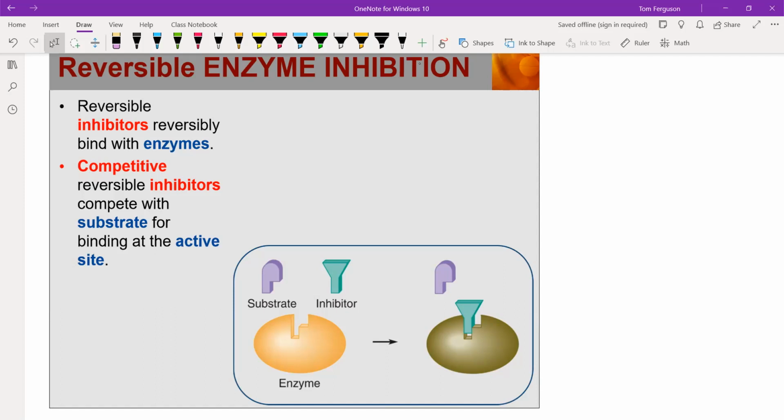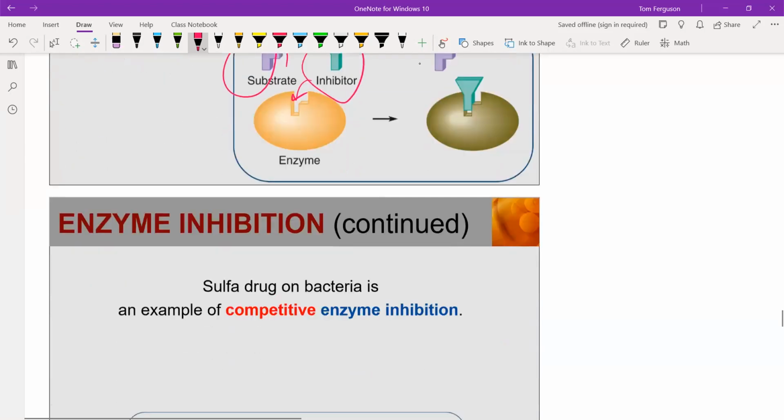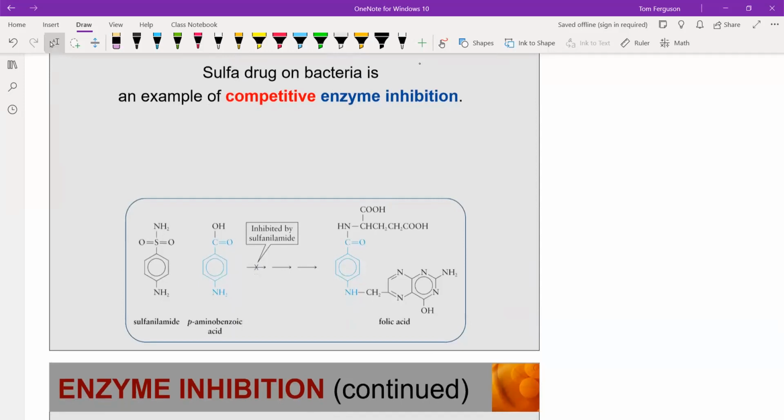Okay, so we have a lot of ways to inhibit the rate of an enzyme. One is to have something that competes with the substrate for the active site. So once the inhibitor is in there, the substrate can't fit in there anymore, and hence the reaction doesn't happen. Sometimes they're reversible, and sometimes they're not. So this would be a competitive inhibitor. And this would be an example of that.